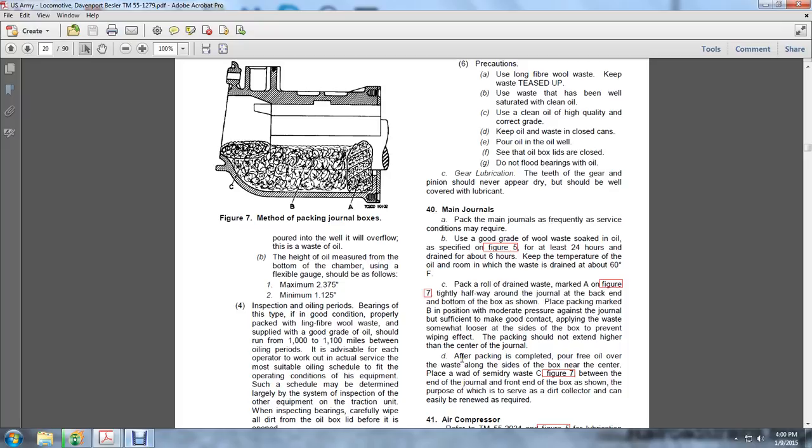Pack the roll of drained waste, marking on the figure, tightly halfway around the journal at the back end of the bottom of the box as shown, placing the packing with moderate pressure against the journal, but sufficient to make good contact. Apply the waste somewhat looser at the side of the box, preventing the wiping effect. The packing should not be higher than the center of the journal.